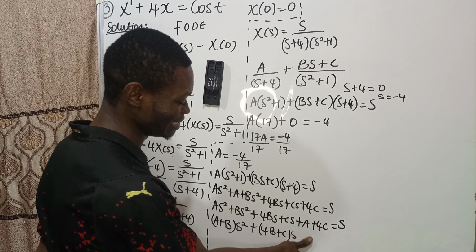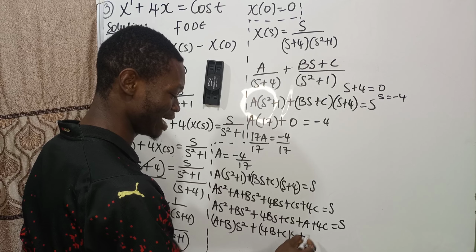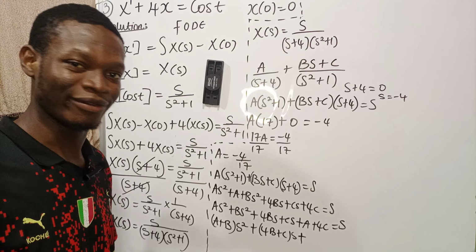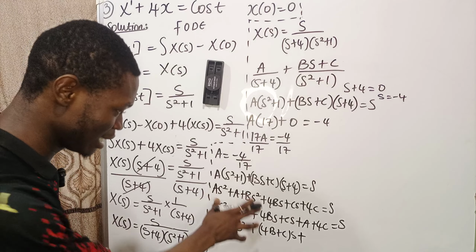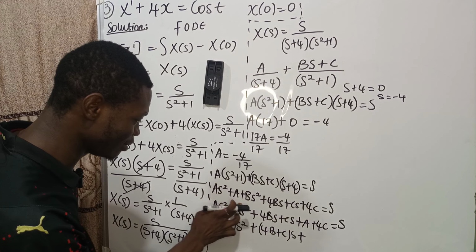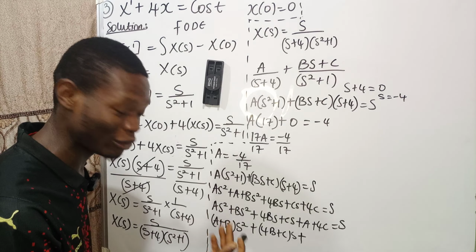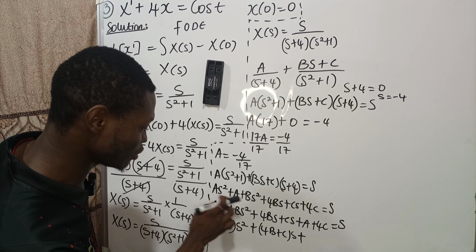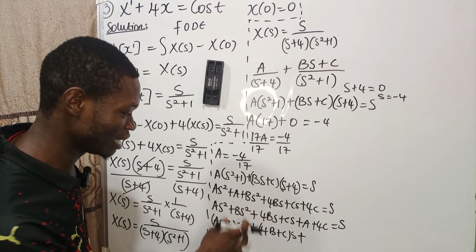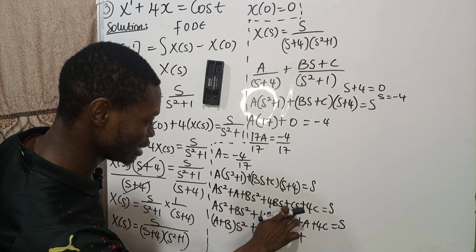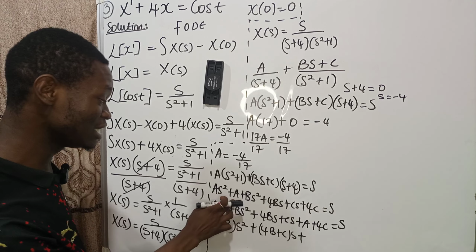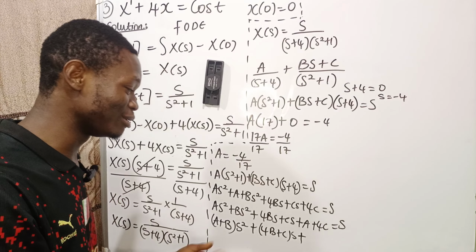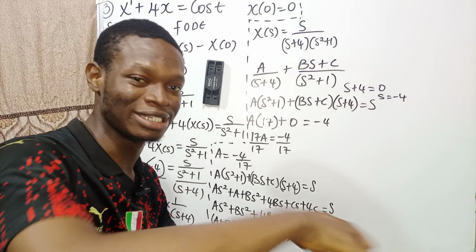Then these terms that don't have a partner. There are some things like this that happen in real life. Like, if you don't have money, see, this thing I'm solving now is real life. Just take a look at this. As squared and Bs squared, they have people that have connection. Then Bs and Cs, they have people that have connection. But this A and this 4C, they don't have people that have connection. So they will just stay on one side.